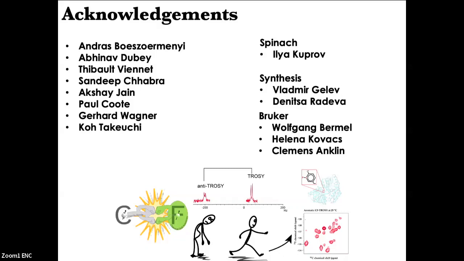Great talk. I noticed that a lot of the fluorine probes that you're using have only a single fluorine. Have you looked at other types of probes, like maybe something with a CF3 or multiple fluorines on the same amino acid? And do you think you would still notice the same TROSY effect with different amounts of fluorine in your probe?